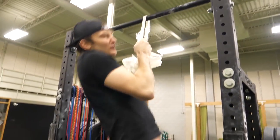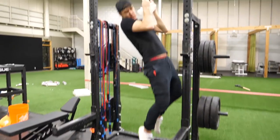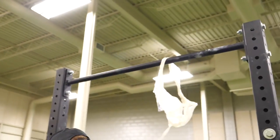All right. How strong is flex tape? Very strong. Very strong. Flex tape chin-ups. Okay. There you go. Yeah, who needs a chin-up bar? I mean, you still need a bar to put the... It doesn't replace a chin-up bar, but it's pretty strong.